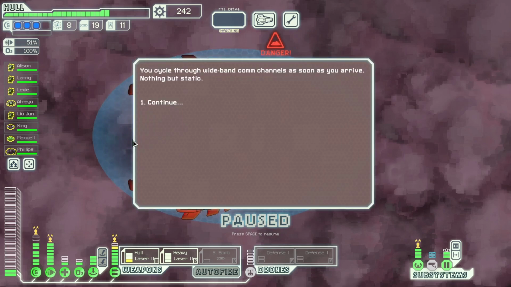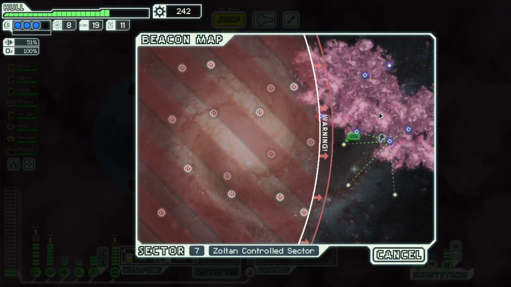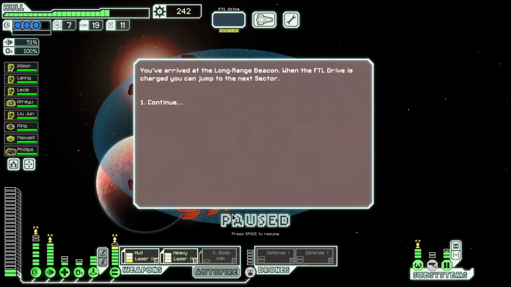You cycle through wideband comm channels and nothing happens. Fantastic. I do not have enough time for this because the fleet will be right on top of us, so let's go. You've arrived at the long-range beacon. When the FTL drive is spooled up, we can jump to the next sector.